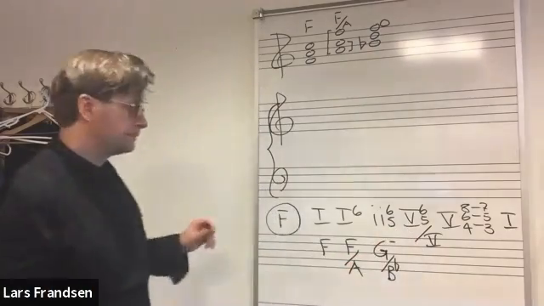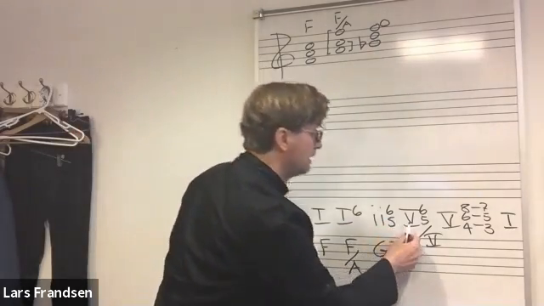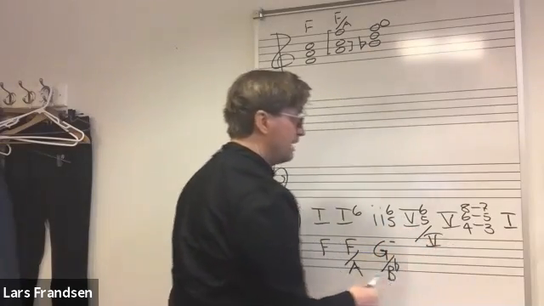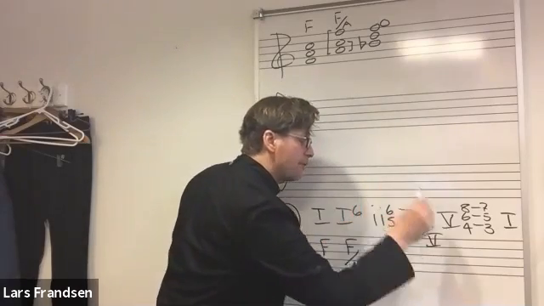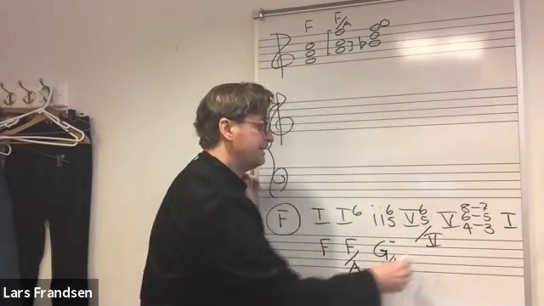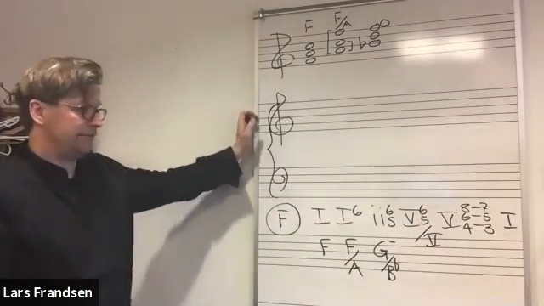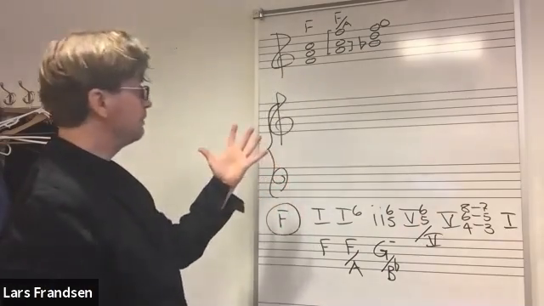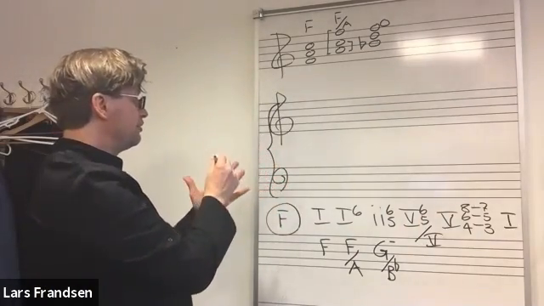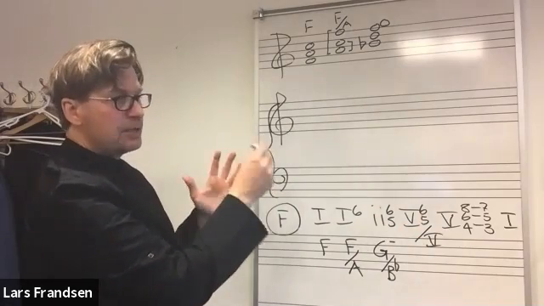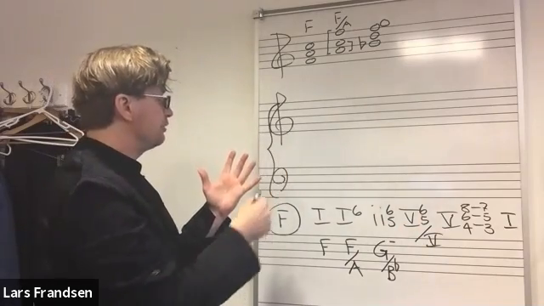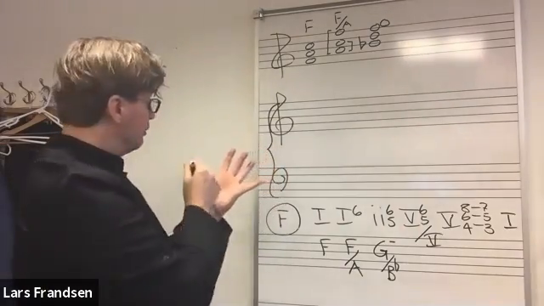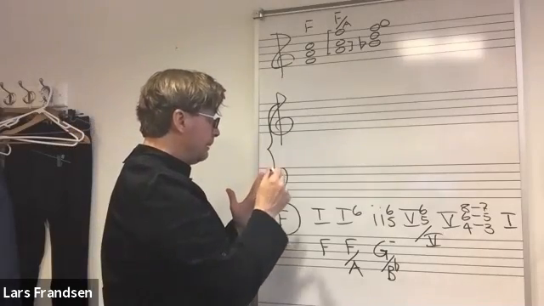Then the next one here, it's another 6-5 chord, and it's a 5, 6, 5 of 5. So therefore, I have to now go to 5 and understand what 5 is in the key of F. To do that, I just count 5 steps up from F. That'll be F, G, A, B flat, but even if you count it as a B, let's say you don't know the key signature, you'll still end up with C as your 5th scale degree. So F, G, A, B flat, C.